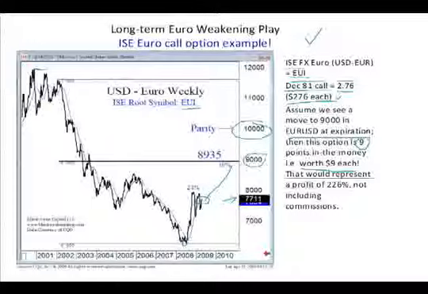Not always going out this far, but we simply will buy a put or buy a call, or recommend buying a put and buying a call, going long to make a directional bet based on our global macro view. As I said earlier, I don't necessarily like to use these for short-term trading because over time I've found that, yes, you can use them for short-term trading, but they're not priced as efficiently as some of the very, very liquid markets. But I think they're great for the intermediate and long term, and my time frame there is maybe a couple months out to 10 months.